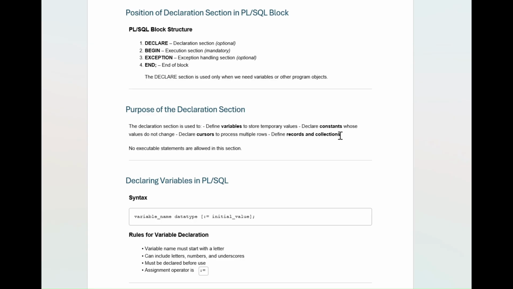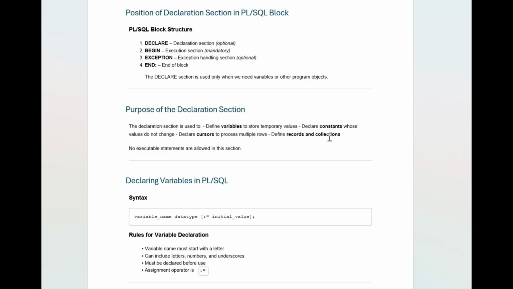Variables are changeable during the course of program execution, whereas constants remain unchanged during the program execution flow, correct? And cursors: when you handle more than one row, or multiple rows, you can hold them in a temporary memory area, and call them row by row from that memory area for our programmatic purpose.